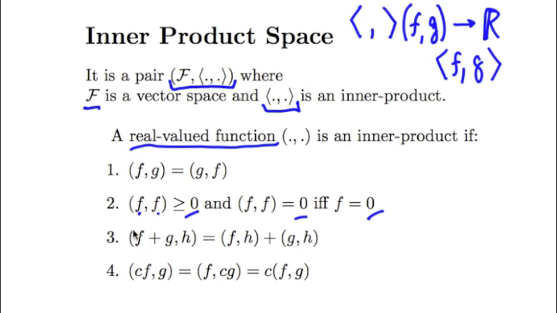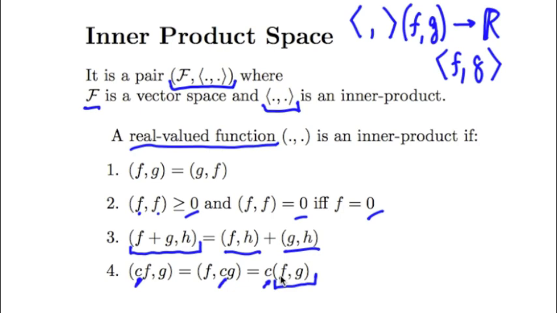The third one is the linearity of the dot product over addition, and that can be written in the following fashion. So f plus g dot h is fh plus gh. And the last one is if I multiply by a scalar c, then it doesn't matter whether I multiply the first vector or the second vector, or if I first evaluate this real valued function over its arguments f and g and then multiply that real value by the scalar c.